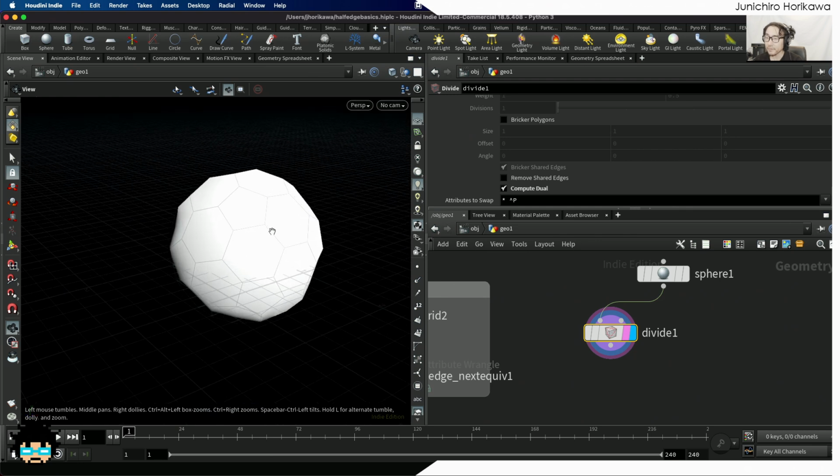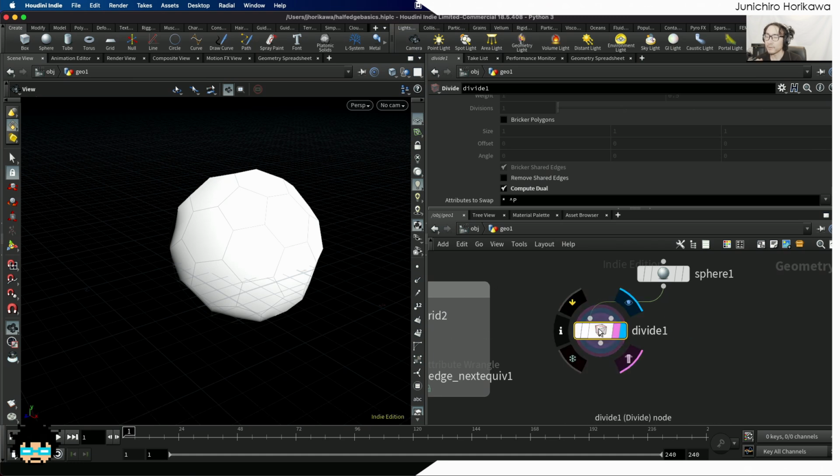So if you just need the result of the dual mesh, then just using this node is totally fine. But in order to understand how half edge works, how you can use half edge to create this kind of mesh network, using point wrangle and half edge related functions is a really good practice. So I would like to show how you can do that.